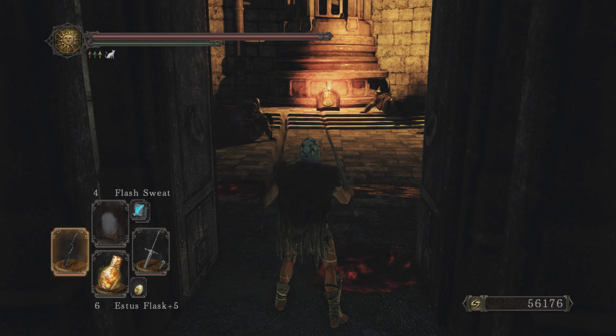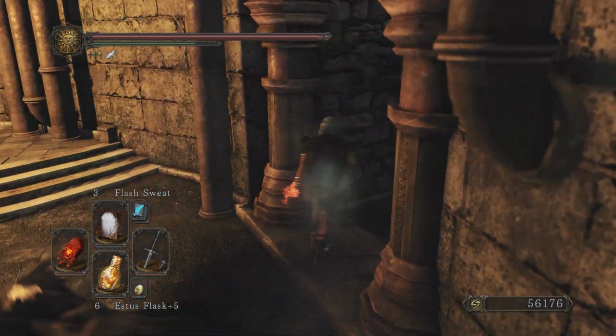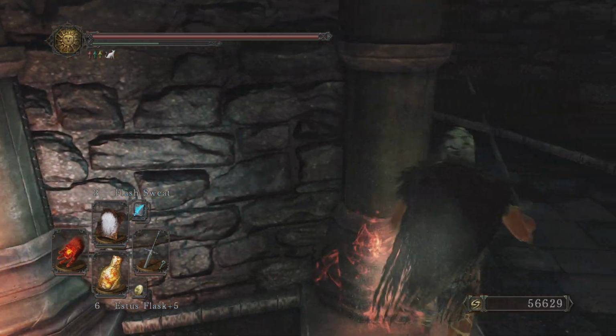These guys, I don't believe... Yeah, let's use Flash Sweat. I'm gonna pick up the... Actually, here's what you can do, right? I don't think they aggro if you come over here, do they? We'll test that. They do. They just lose their mind. And now I'm trapped in here, okay.